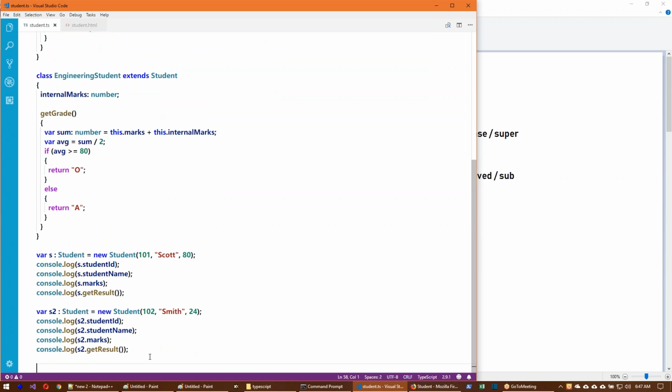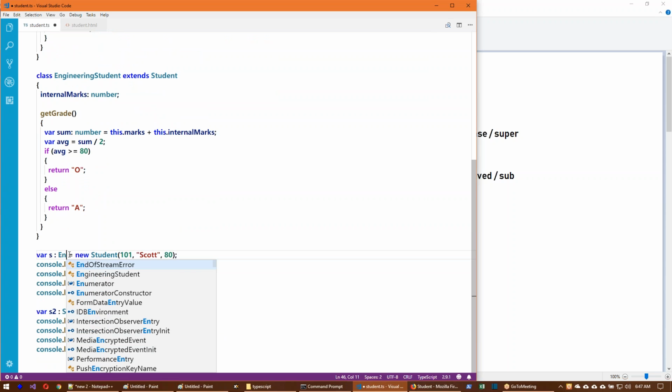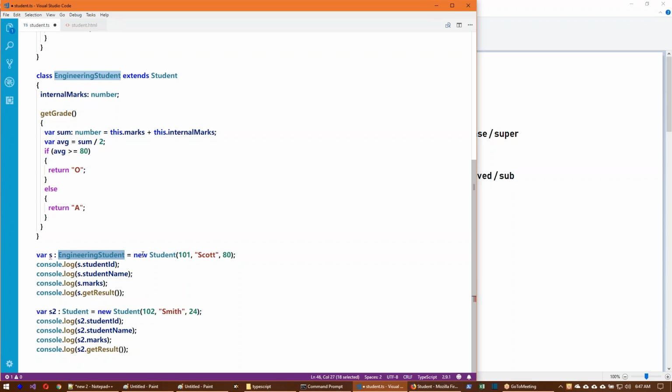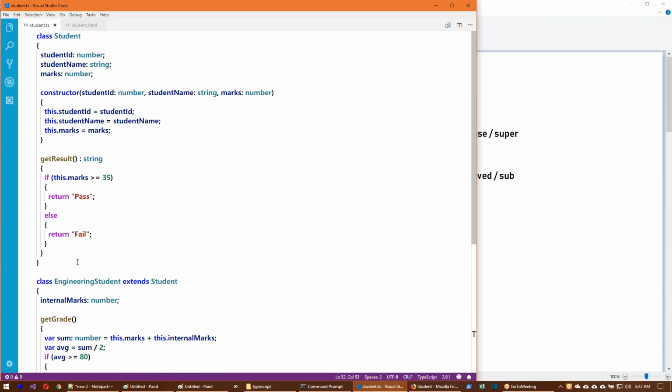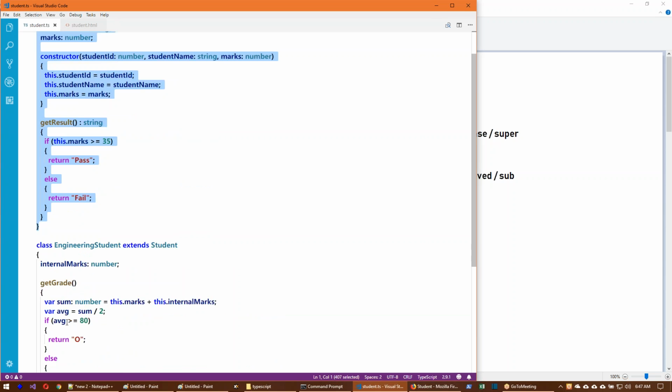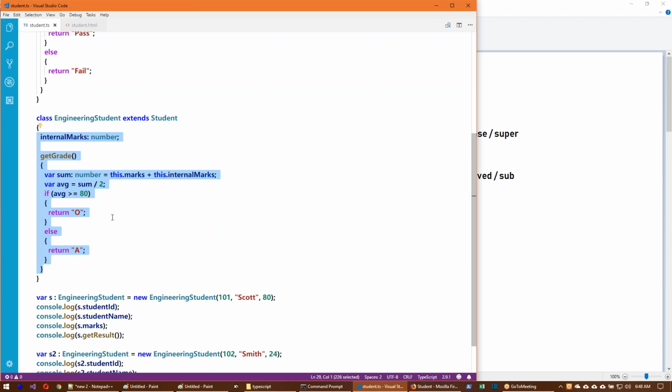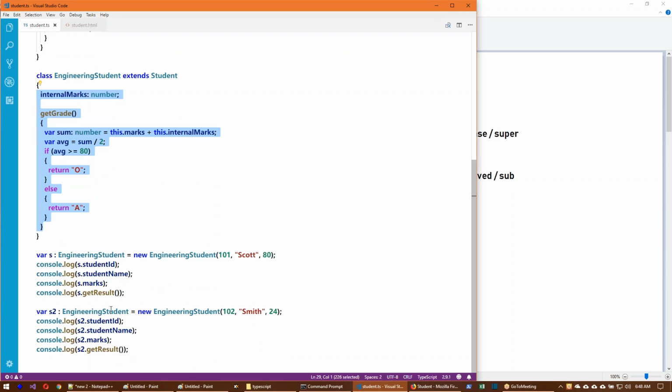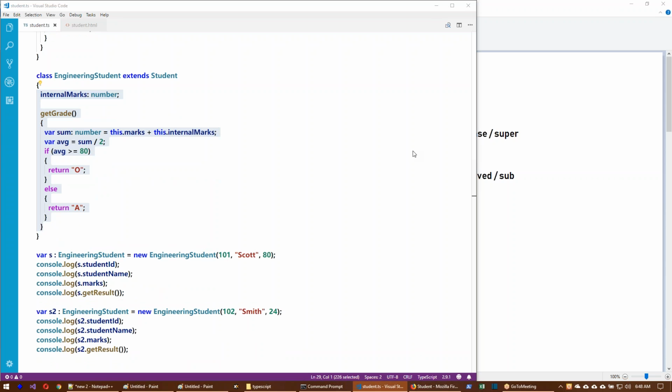Okay, fine. Now, instead of making an object for the student class, if you make an object for the engineering student class, it would be more beneficial for you, because you have access to all the members of the student by default. Additionally, these two members are also available. But if you want to generally represent a normal student, not specifically an engineering student, then again we have to create an object for the student class. See, we cannot blindly say, okay, always create an object for the student class.